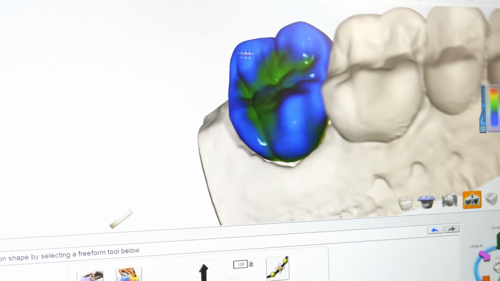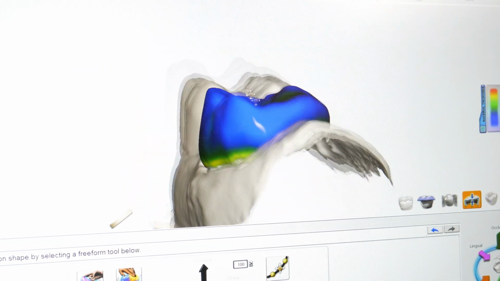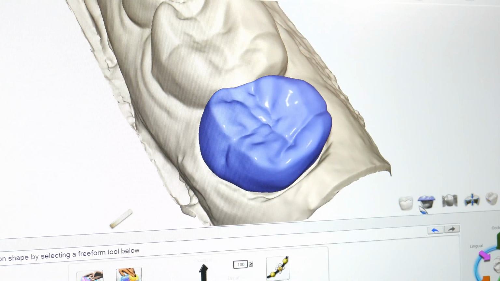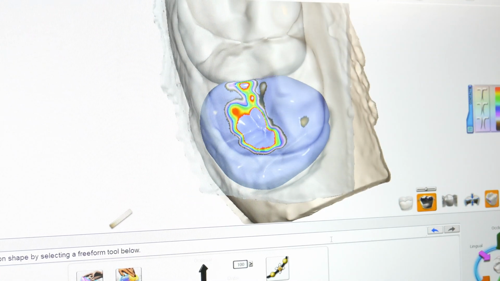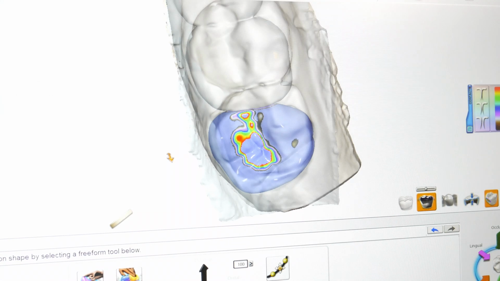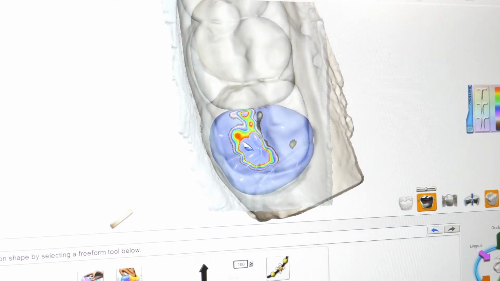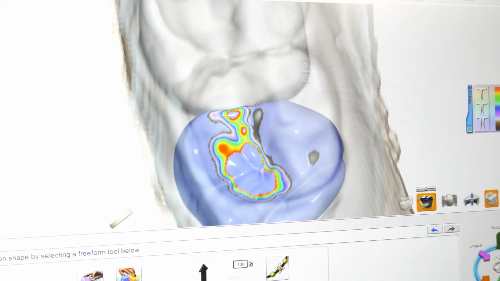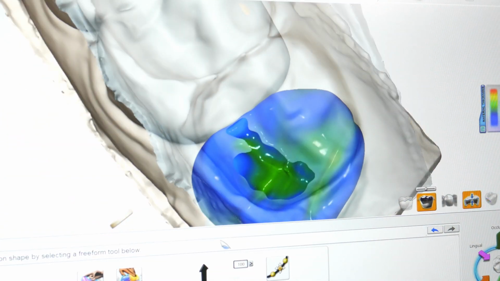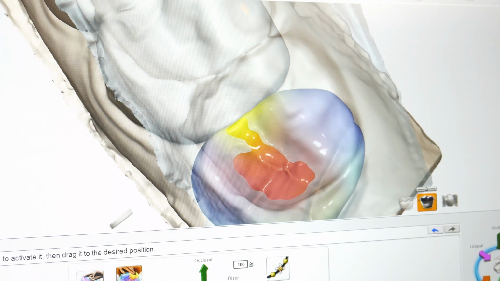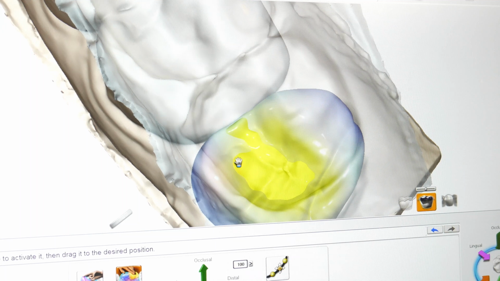Okay, so right now I'm liking the thickness. At this point, I'm going to go ahead and check the bite because I know that's going to be my biggest struggle with this case. And as predicted, it is pretty high. So what we have is the points of contact straight occlusal right in the middle here and a little bit of that lingual. So we're going to check our thickness and see what I can do first as major adjustments to fix this. So the major adjustment I'm thinking maybe is bring down this mesiobuccal cusp.